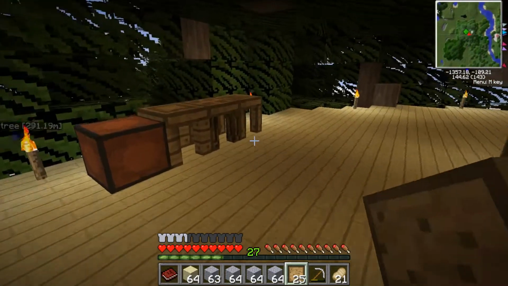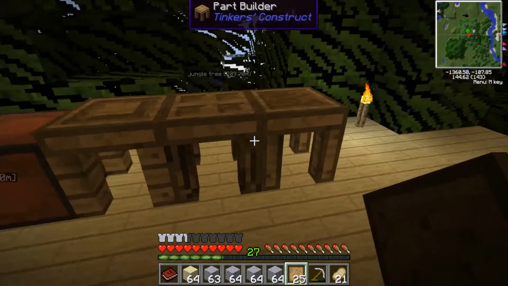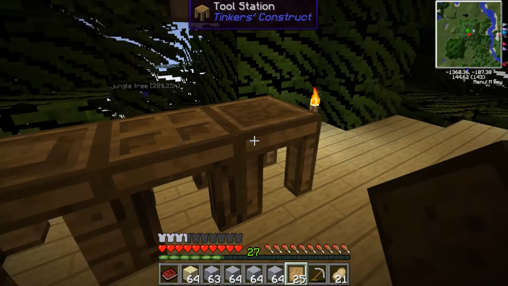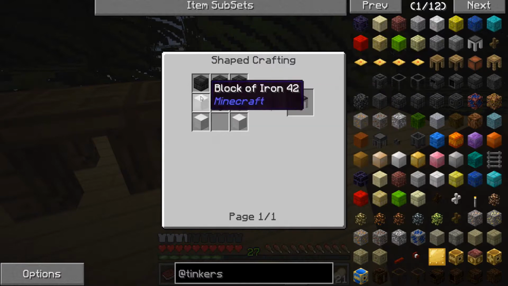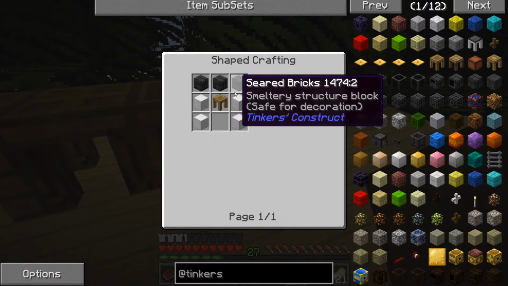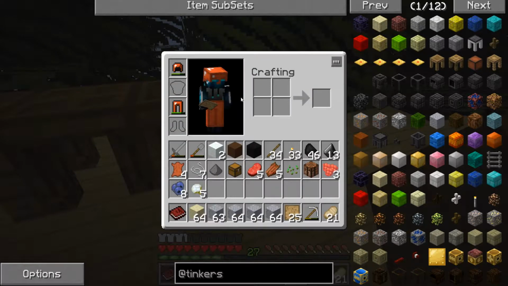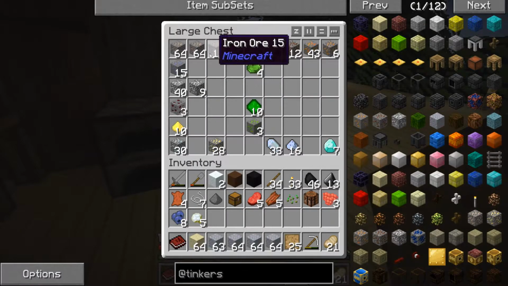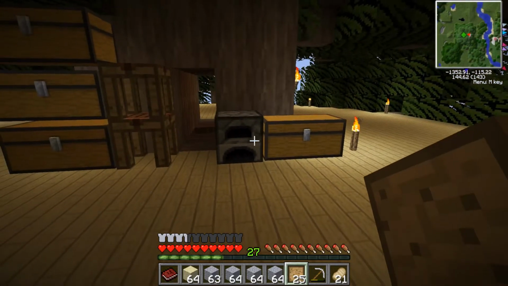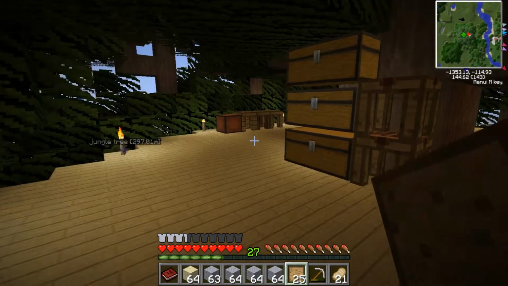So, since I got back, I have made a bit of a start on everything I need for Tinkers' smeltery, and as you see in front of me, I've got all the work tables needed, excluding the tool forge. If we bring the recipe up right now, it requires the tool station and some bricks, which I'm going to be making in a minute, but it needs 4 blocks of iron, and at the moment I'm not sure if I can afford to give up 4 blocks, because in here we have 2.5 blocks of iron. But once my smeltery is built, it should bring it up to 5 stacks, so fair enough, I will be able to make it then.